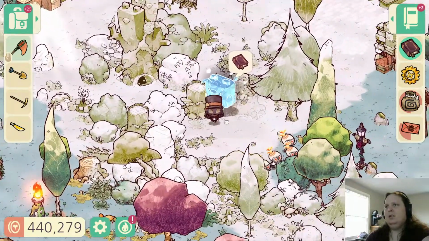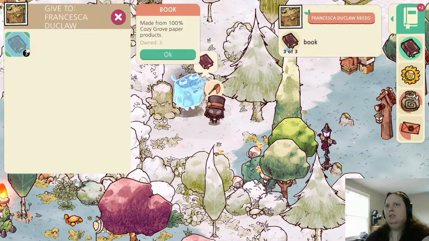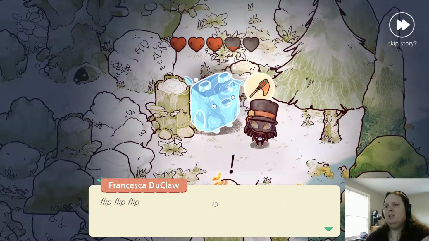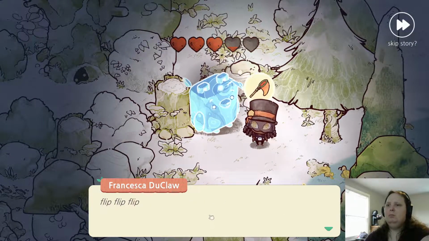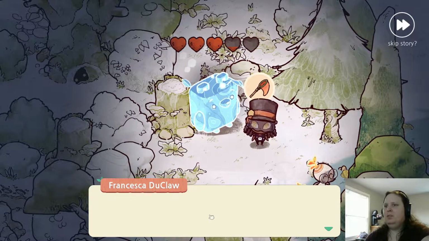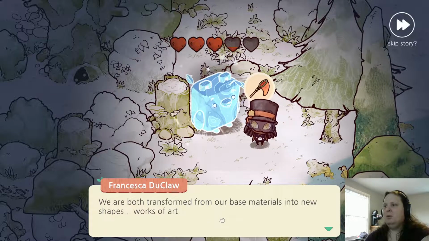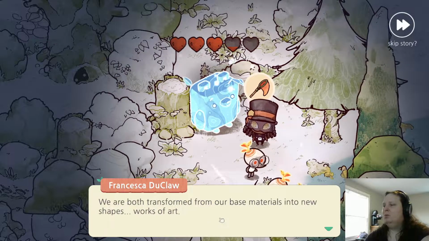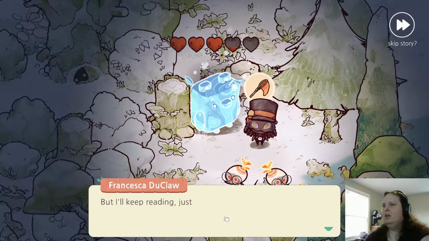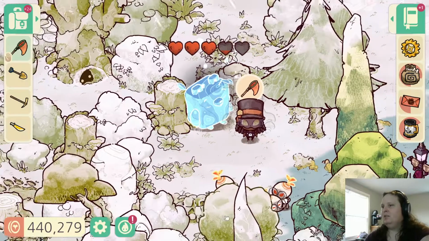Hi, Francesca. I've got your books. Here you go. You've located three fine companions for me. My wonderful friends, the books. I feel such a kinship with them. We are both transformed from our base materials into new shapes, works of art. I don't know if my story is written in these pages, but I'll keep reading, just in case.